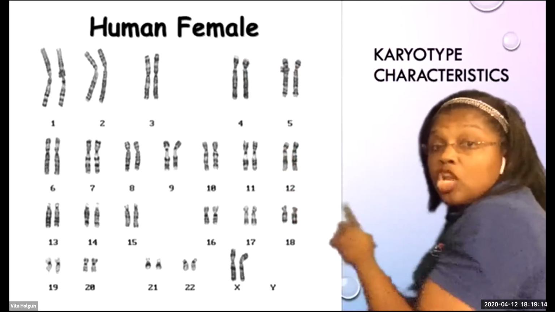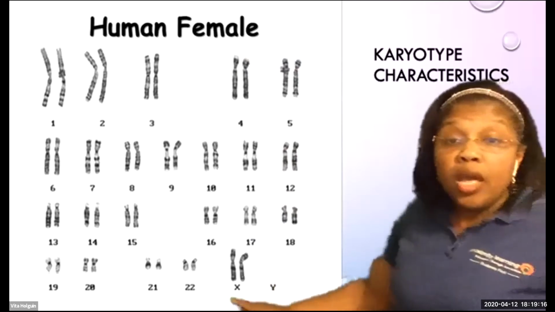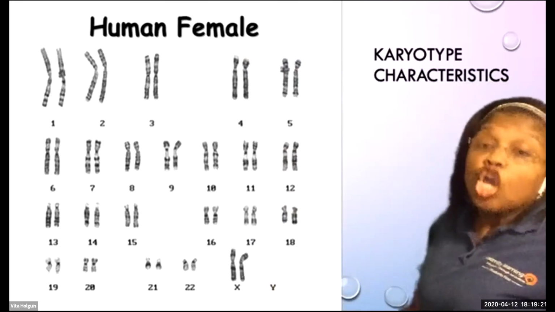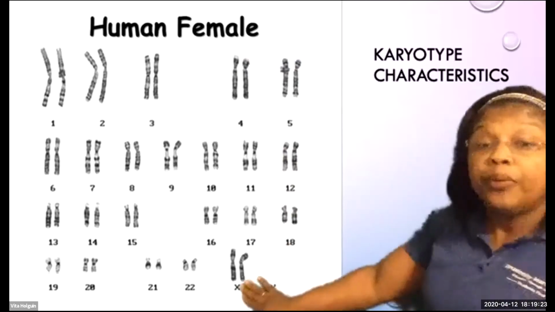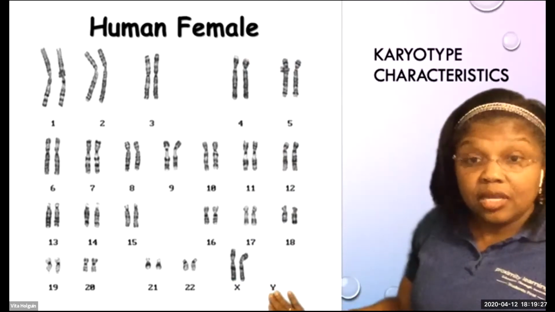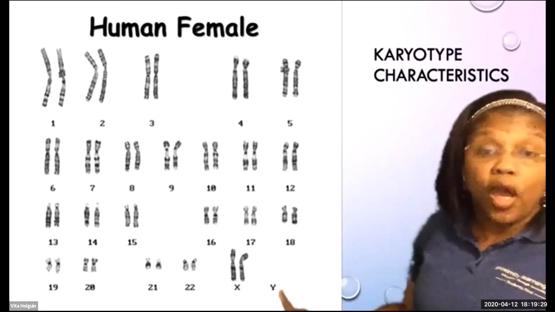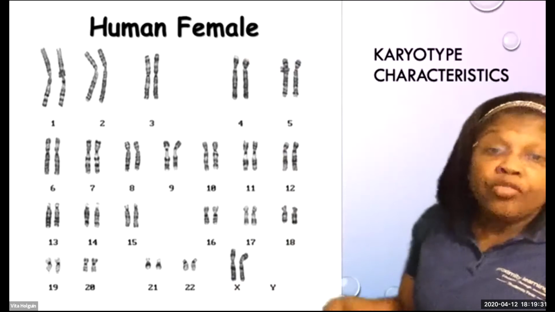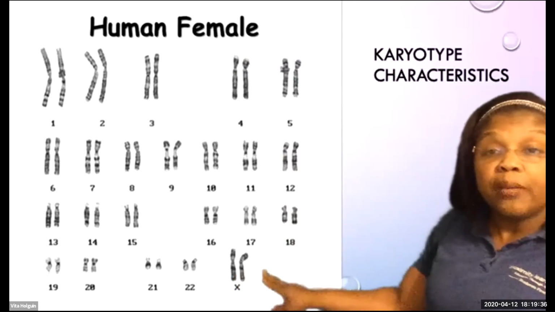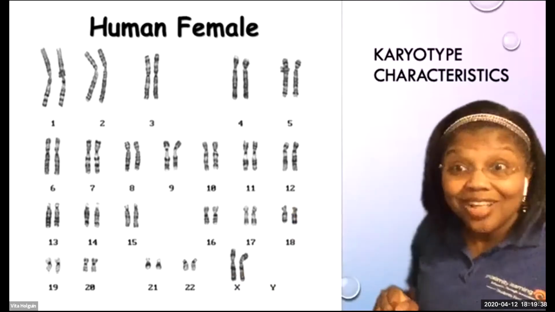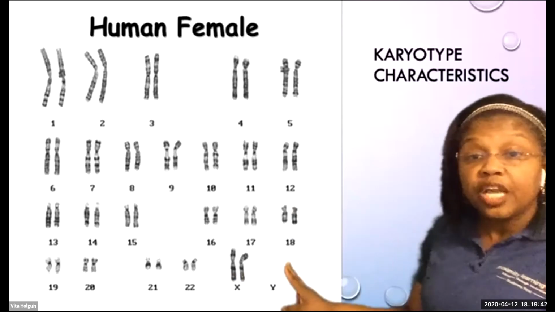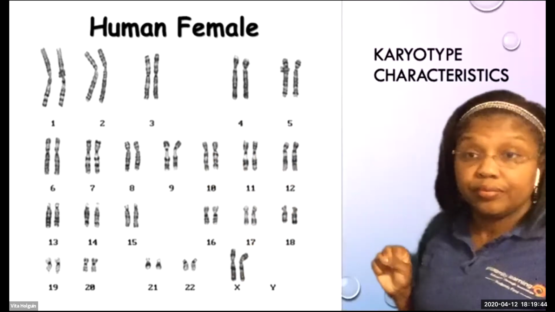Okay, notice that when you get down here, this is your 23rd chromosome. Usually they don't put the number 23. Instead, they give you the sex. So they have an X position and a Y position. If there are 2 X's like this one, you'll see 2 X's. Notice that there's nothing above the Y because this is a girl. Girls don't have a Y chromosome, okay? You have 2 X's, there's nothing above the Y, this is a girl.